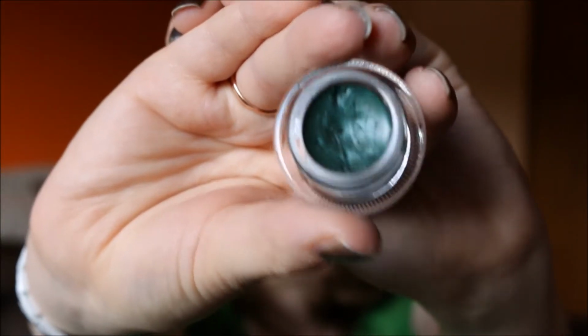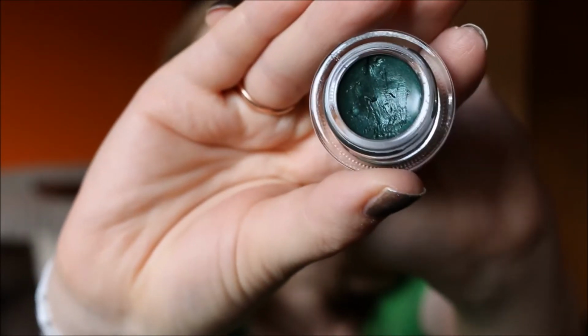Up next I have one gel eyeliner. This is a MAC Fluid liner. This was a limited edition in Dark Envy. As you can see, it is this nice dark green shade. I absolutely love it, but I don't get enough use out of this because it's dark green and I hardly ever reach for it. So I just figured if I do a more natural look, I'm going to use this. Or even if I don't want to do anything on my eyes with eyeshadows, I'm going to use this to give me a pop of color, and that way I hope to at least see the bottom of this little jar.